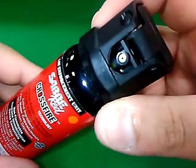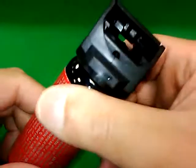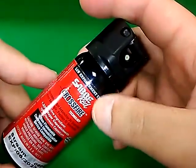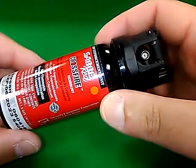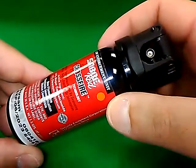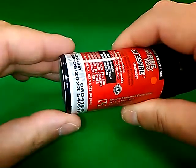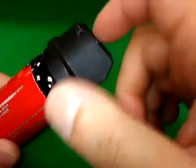Now, this particular head here, as you can see, there's the hole. There's no way to cover that up. It doesn't rotate. Let me turn this around here. This is what I call the trapdoor system. This particular canister is from Sabre Red, and I've typically only seen this type of head on medium-sized pepper spray canisters such as this one. Sometimes you will find it on slightly larger ones, which is basically this exact same design and shape of both the head and the canister, only the canister is elongated so it holds more. And that's the larger size I normally find these heads on.